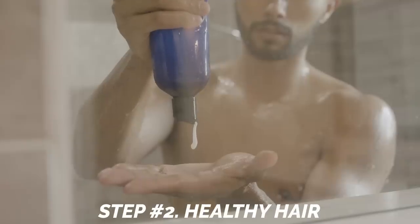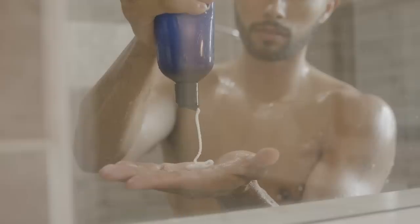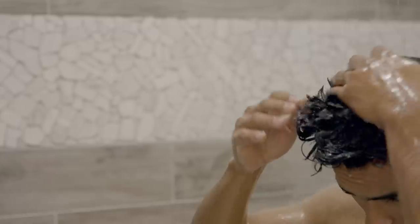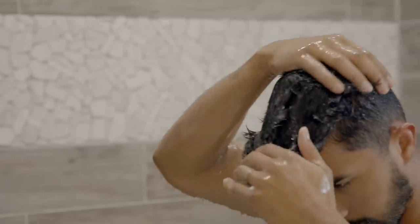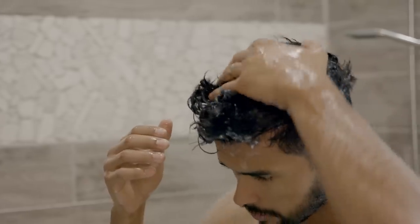Before we get to the styling, the second part that's crucial is the health of the hair — maintaining your hair, which includes your oils, your shampoo, and your conditioner. When you have curly hair, it's very easy for it to get frizzy, especially when it's hot and humid outside because our hair is looking for that humidity. To avoid that, you need to condition your hair at least every other day, use a quality shampoo, and at least once a week add a few drops of oil — Moroccan or jojoba oil. This oil helps with texture and sealing in hydration to avoid frizziness.